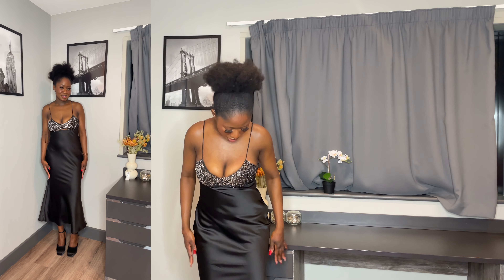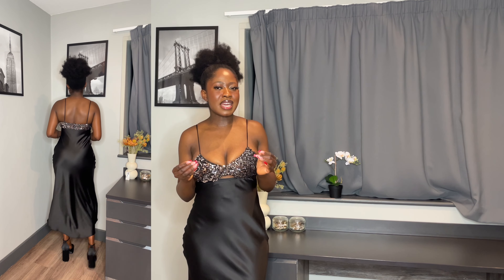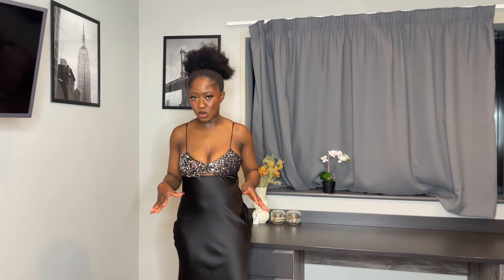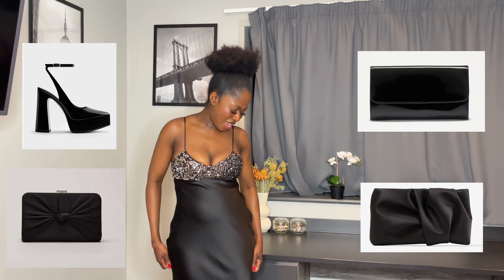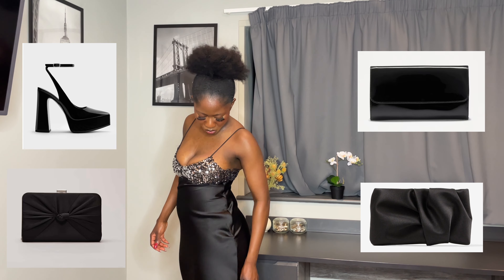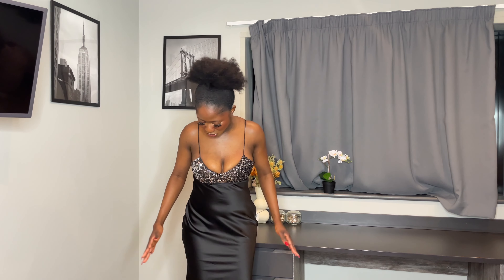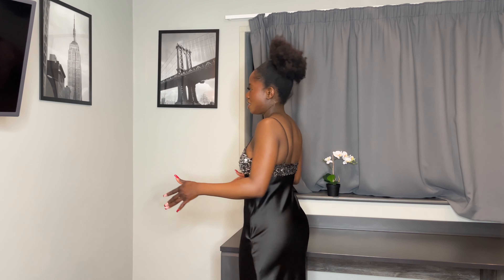Accessories for this could be all black or all silver. When you're dancing the dress is just going to move with you while you hold your champagne. I got this dress from Zara and I just love everything about it — I love the material and the little bit of sequins. It's an elegant, simple style. I'd say go your normal size because I went a size smaller and everything is tight.